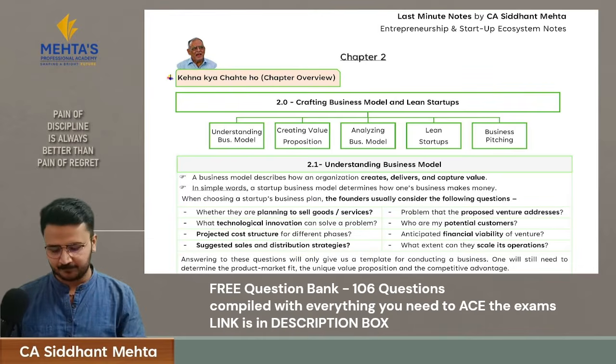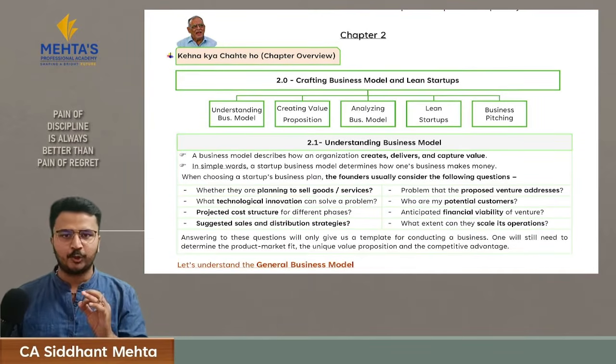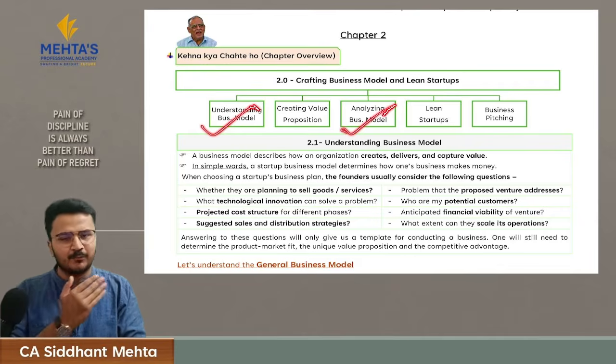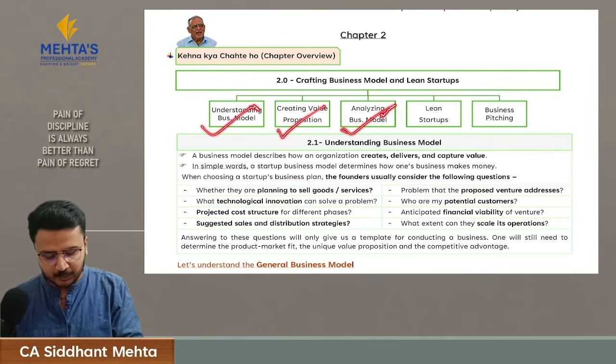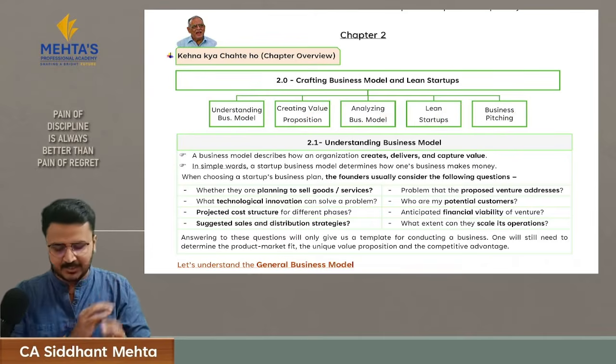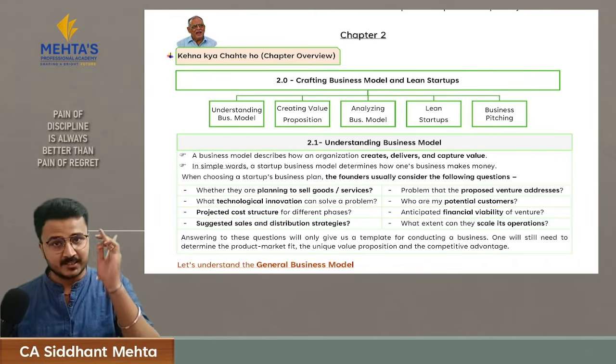Now in this chapter we are going to understand what is business model and what are the types of business model. Then here we will also understand how to analyze this business model. With this we will also understand a few terms, that is value proposition, lean startups and different types of business pitching. Let's first understand what is business model.